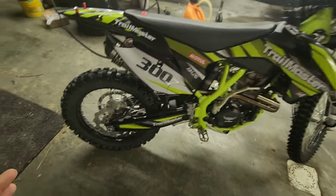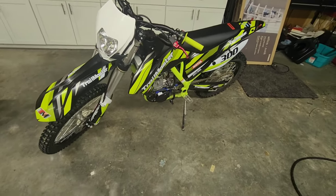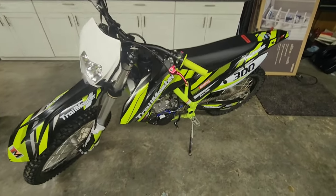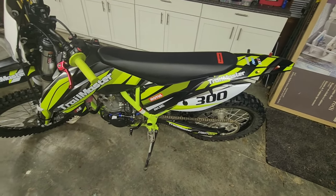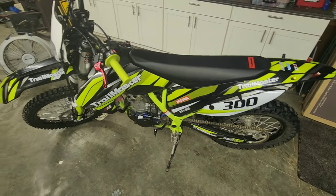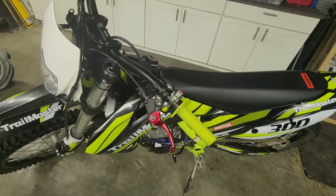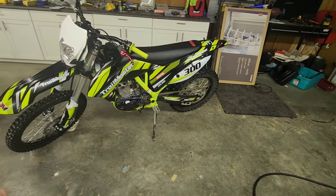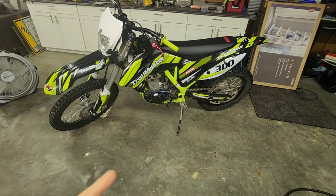Yes, it is a Chinese dirt bike, but don't hate on that too much. Right here on the bike you can actually see it says KTM 350 — everything about this is a KTM design. I guess they hold a patent for about 10 years, and after that a company decides to copy it. The real difference is a true KTM would use higher quality steel in the frame. If you want a bigger trail machine, they also have the TM 31, 33, 35, and 36 models, which are all air-cooled.